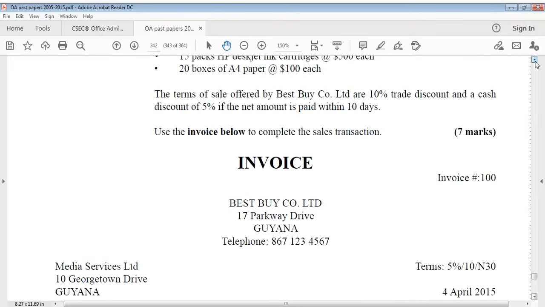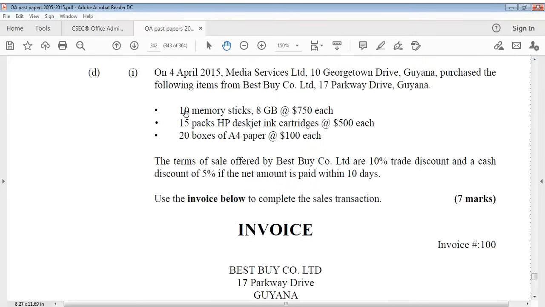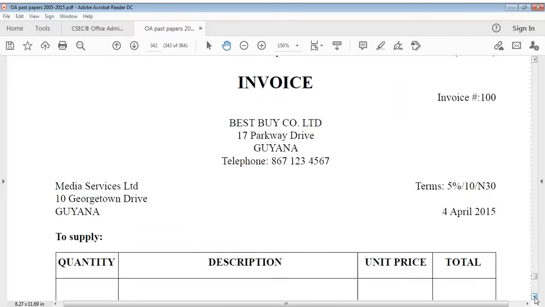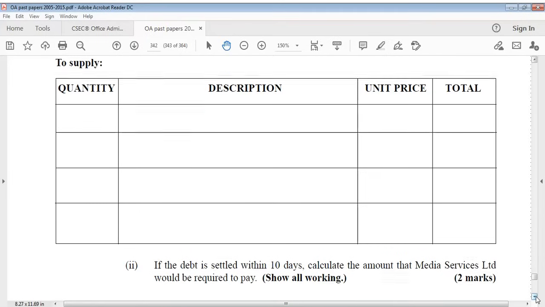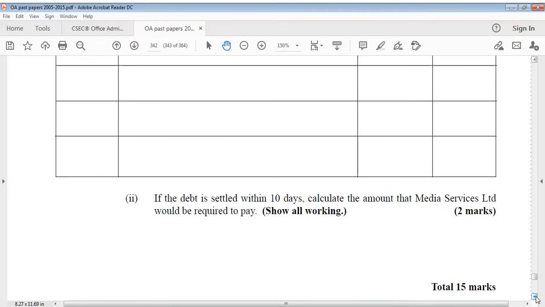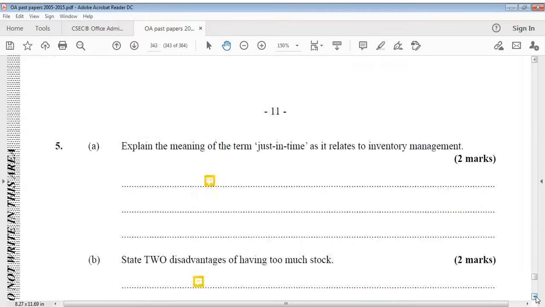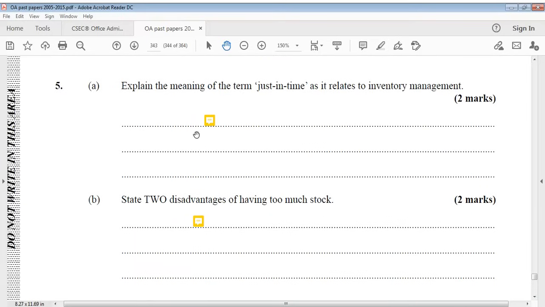And to get a total, you multiply your quantity, the amount, by your unit price. For example, 10 would be the quantity, the unit price would be 50. 15 would be quantity, the unit price 500. 20 would be quantity and a unit price 100. And to get the total, you're going to have to multiply a quantity by the price that you pay for the item, and that will give you your total. And then you find your trade discount and then your cash discount. So work that out, guys. Let's go on to number 5.